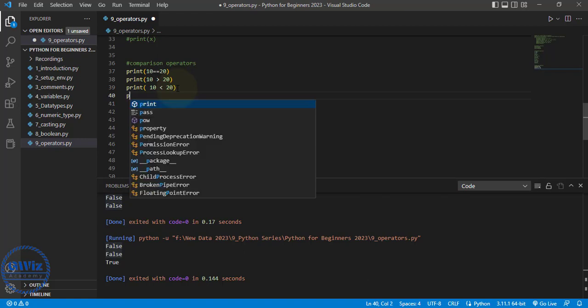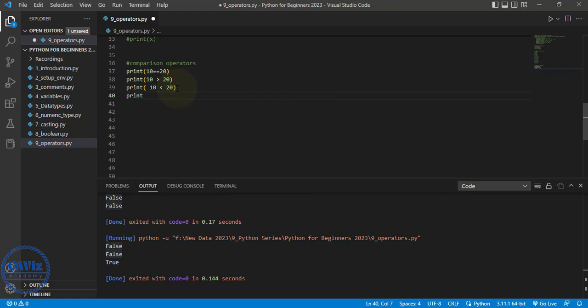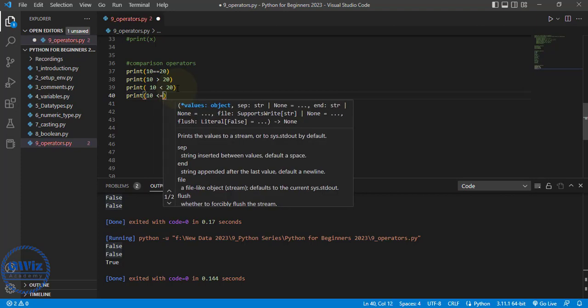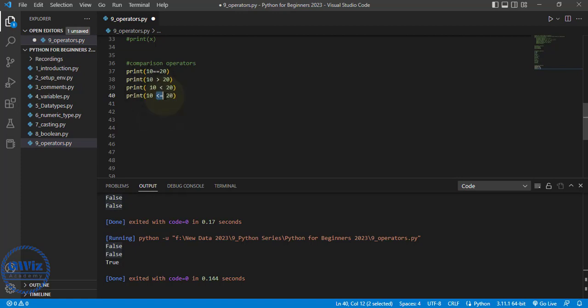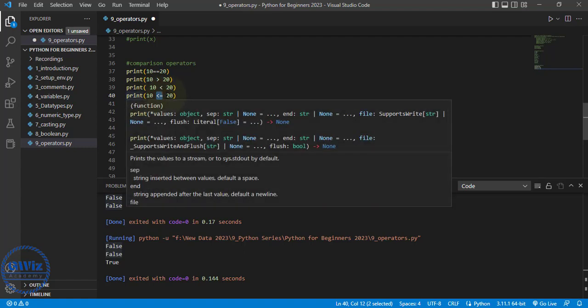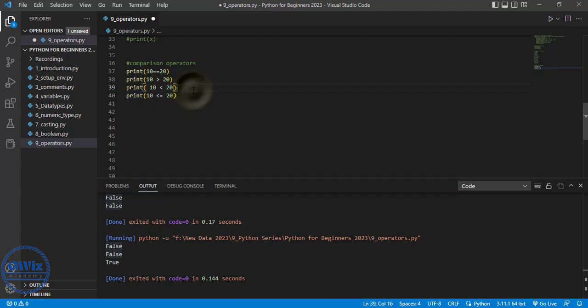Now if I use 10 is less than or equal to 20, what does this symbol mean? Either 10 is less than 20 or it is equal to 20, but in no way is 10 greater than 20. This is the exact meaning of this operator.